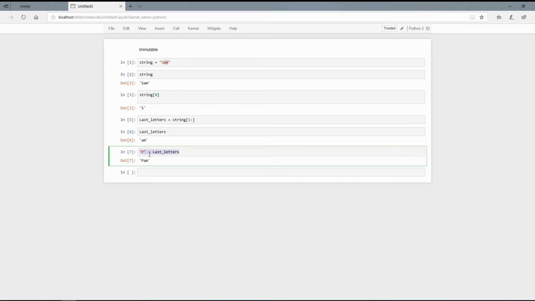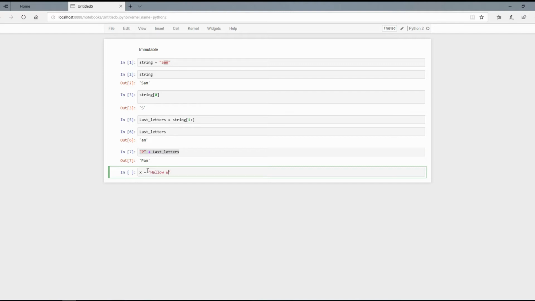Now it was just one word. You can do the same string concatenation thing with sentences. Suppose I have a variable by the name of x, which is equal to some string, hello world, and I'm willing to concatenate it with something else.